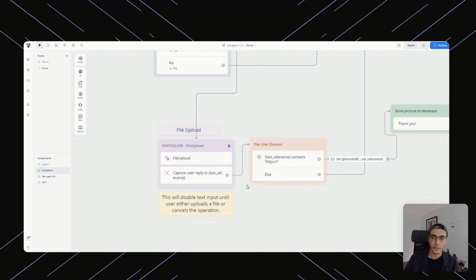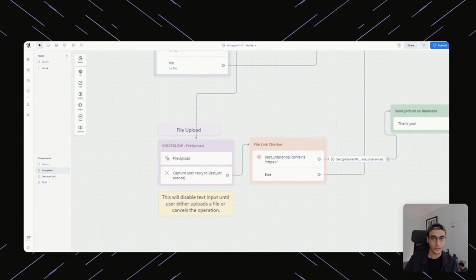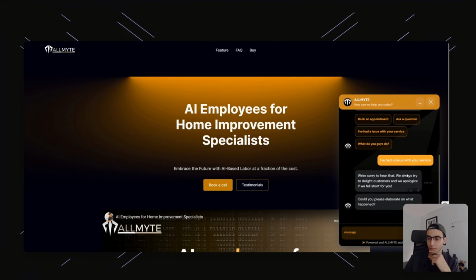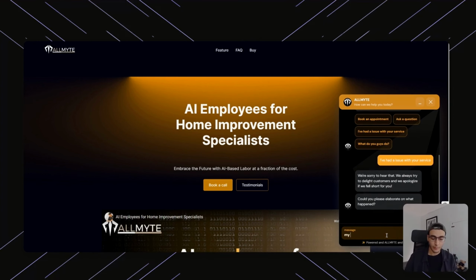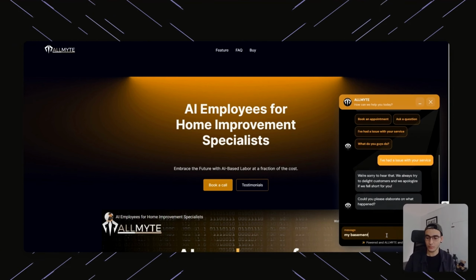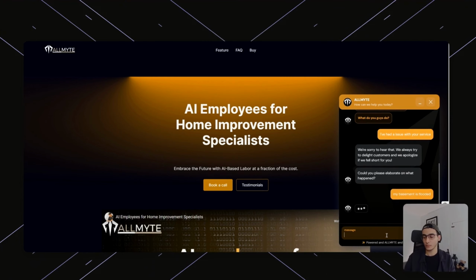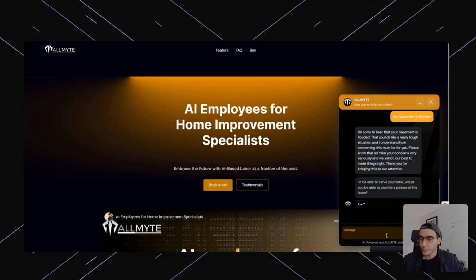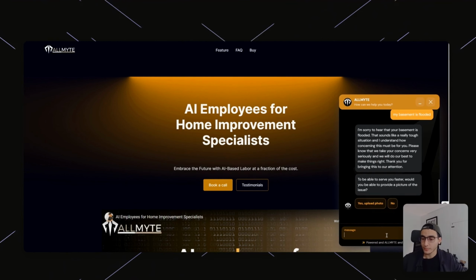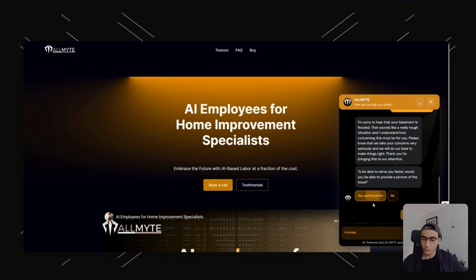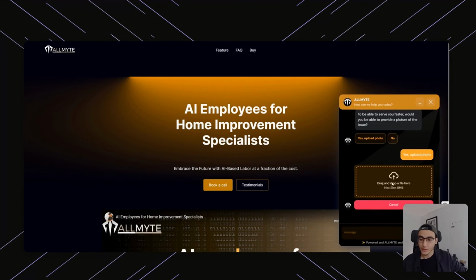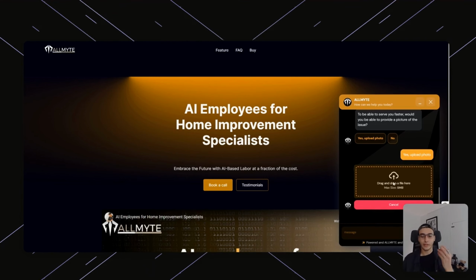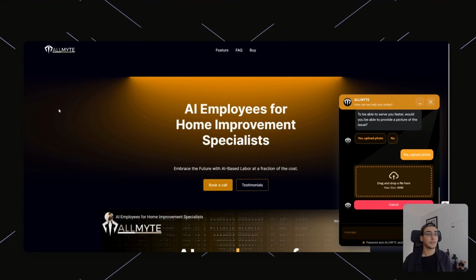Use the file upload signature, and then it'll show them an icon, which looks like this. I'm just showing you through our website for an example. But if somebody has a problem, says, my basement is flooded. I'm sorry your basement flooded. That sounds like a really tough situation. I understand this must be concerning for you. And then, yes, I would like to upload a picture. What he's going to do, he's going to say, hey, look, drag and drop a file here. Once they click on that, it's going to open File Explorer. They can drop a picture or whatever evidence they have.